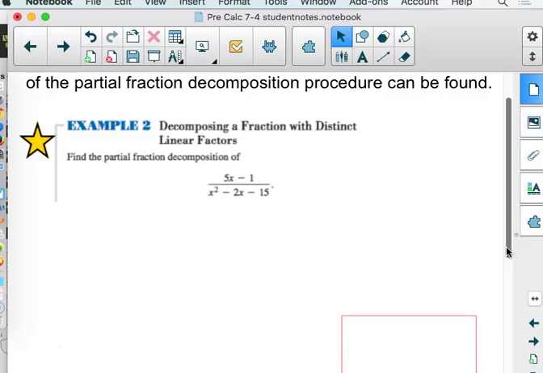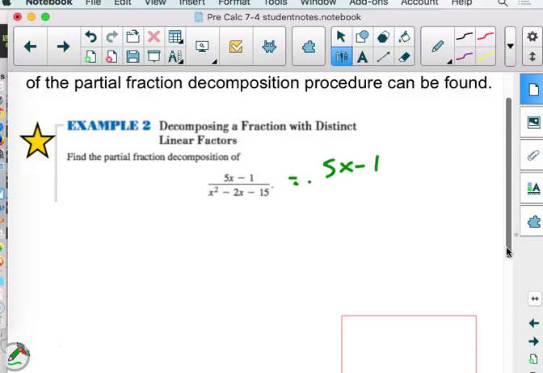The first thing we have to do is see whether or not we can factor that denominator. So let's leave the numerator alone, but take a look at that denominator and realize that there's no greatest common monomial factor. There is nothing special about this. It is not a perfect square trinomial because we have a negative 15 in the back. That is not a perfect square. But we need two numbers that multiply to negative 15 and add to negative 2, and that would be negative 5 and positive 3, multiplying to negative 15 and adding to negative 2.